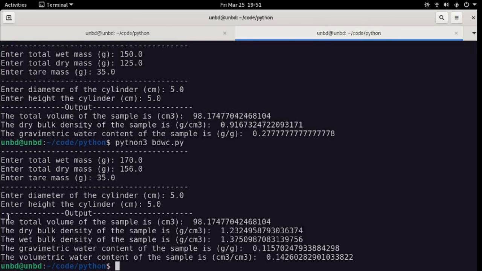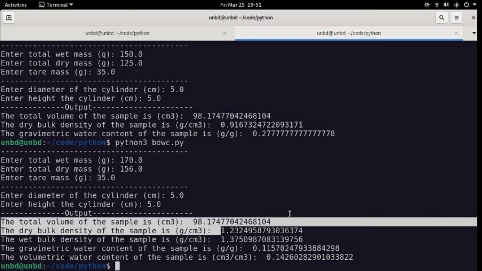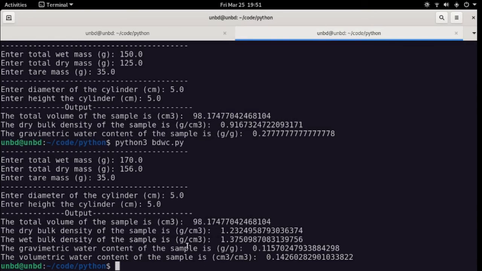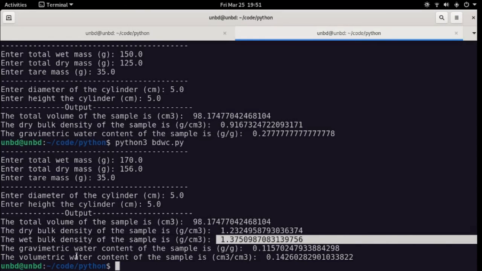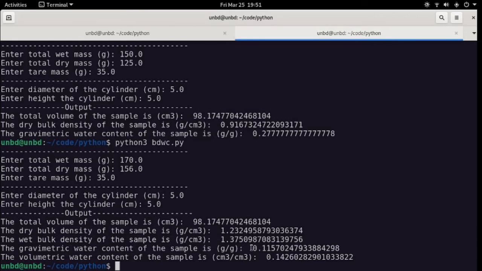So now we have the output. The total volume of the sample is 98 cubic centimeters, 0.2 cubic centimeters. The dry bulk density is 1.23 grams per cubic centimeter. The wet bulk density is 1.37 grams per cubic centimeter. The gravimetric water content is 0.11, and the volumetric water content is 0.14.